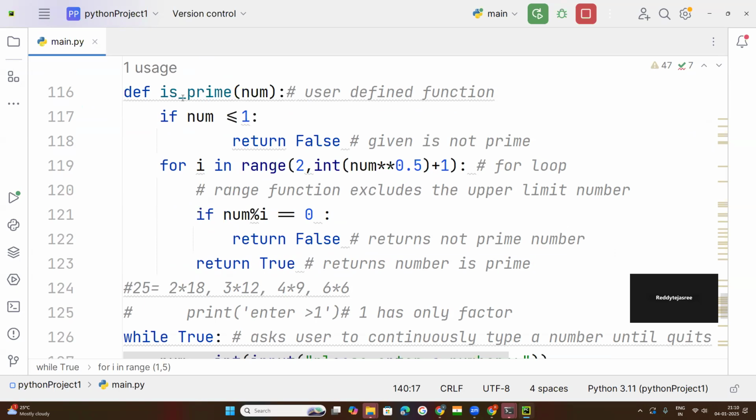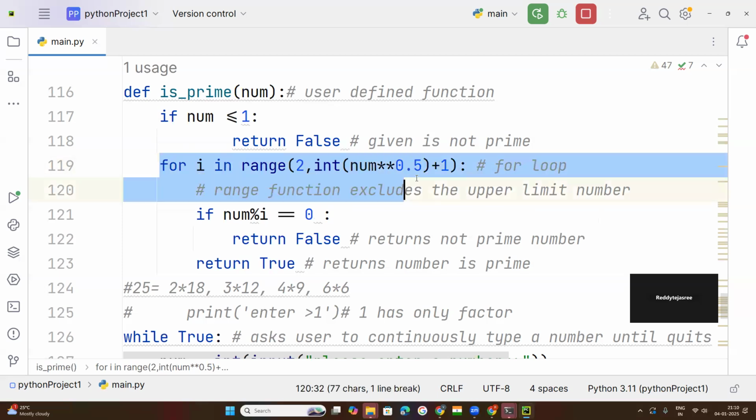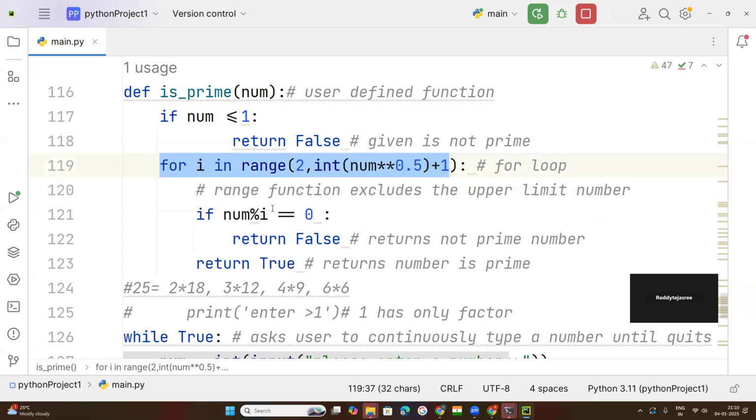Because the for loop is inside the function. The for loop is under the function. As the function runs, it checks up to what? This total for loop runs for every number.